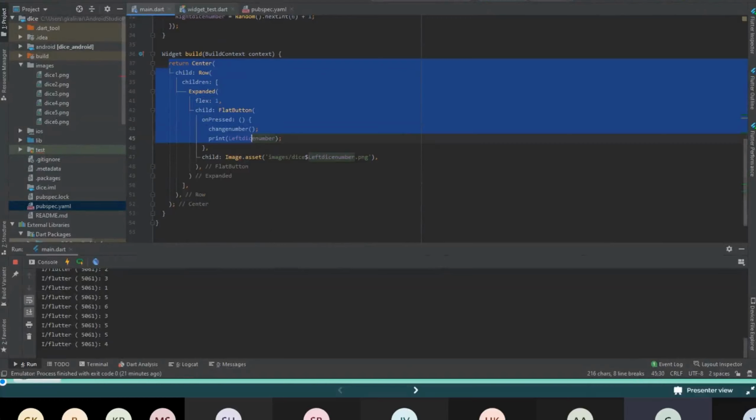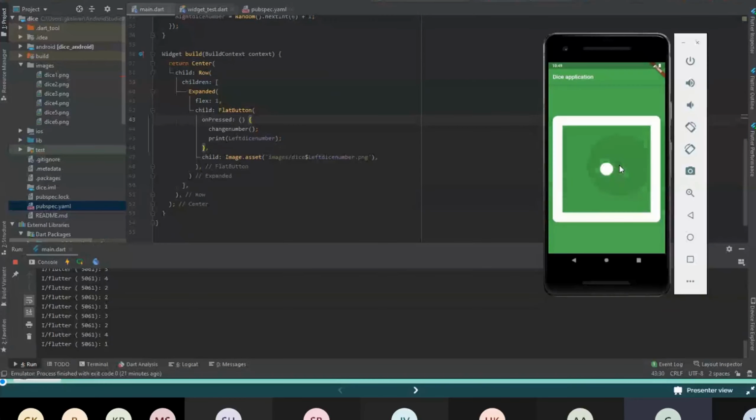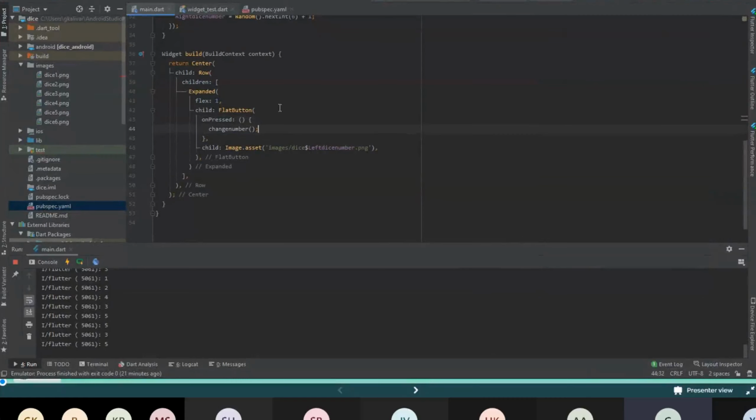This is more helpful for you in case you wanted to develop something in this posture. Say you wanted to develop a big application, this dice application is a simple application, and it can be anything. Like you are generating a random number, from that random number you are actually changing the stateful widget, and you are giving it an output. How are we going to implement this? As I already told you, this has now generated the random number. I now remove the console print. So if you can see, this is inside my expanded.